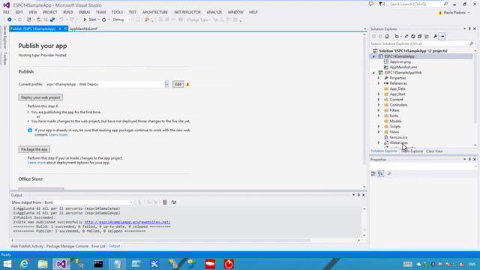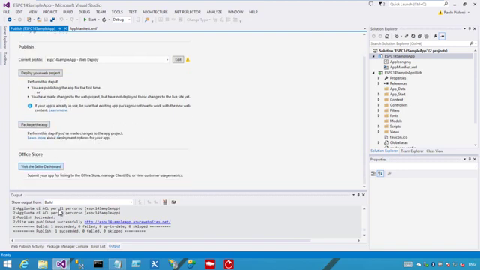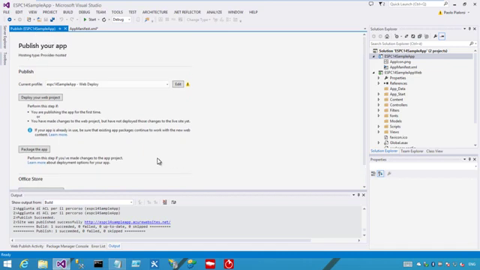As you can see, Visual Studio 2013 provides us with a custom page with a set of steps that we should follow in order to properly publish our app. First of all, we have to deploy our web project. Then we have to package the app, and then we have to publish the app on the seller dashboard if you want to use the Office Store, or we have to publish the app in the corporate app catalog if you want to use a corporate-only app catalog. Well, first of all, let's deploy the web project.